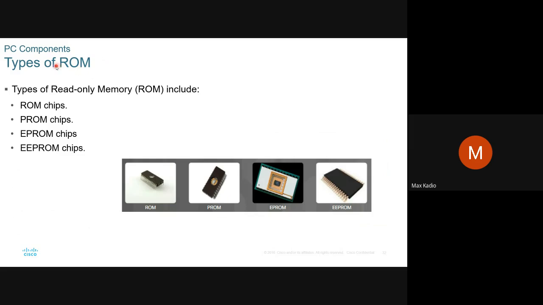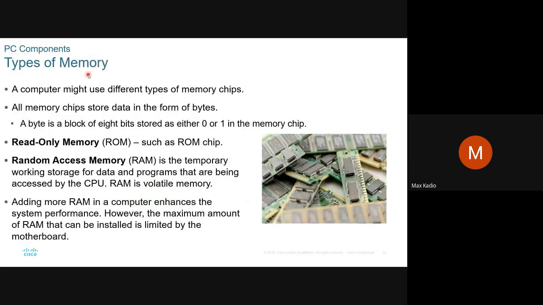Types of ROM. So we have RAM and ROM. RAM is random access memory. If power goes off, your PC goes off. But the ROM is also a memory. This one will never go off because it's where the program of the PC is. It won't go off because of the battery. The battery will give power for your clock and also keep the ROM on.